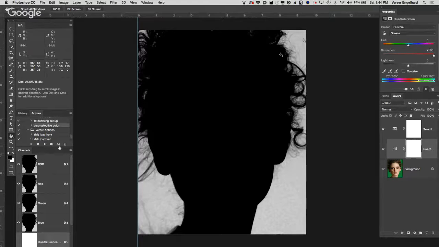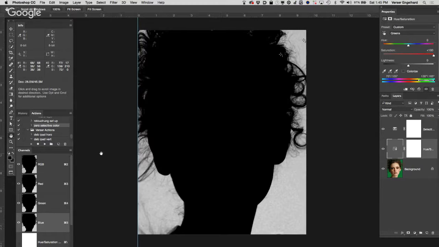The reason I've got black and white here is that doing what I've done with the selective color has removed all the color from this image. So what I'm left with is RGBs, and they're all identical. The red is no different than the green, is no different than the blue. What happens if you have identical RGB values? What do you end up with? Gray. If your RGB values are all equal, you end up with gray. And that will always be the case if you're working with a black and white image.